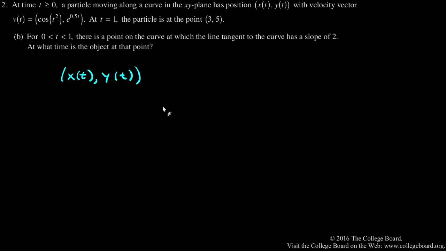And we want to figure out where the slope is 2. So we know that the Cartesian xy slope of this function is going to be the derivative of y with respect to t over the derivative of x with respect to t. But when we're looking at this as a location, dy/dt is the velocity in the y direction, and that's right here. And dx/dt is the velocity in the x direction, and that's already right here.